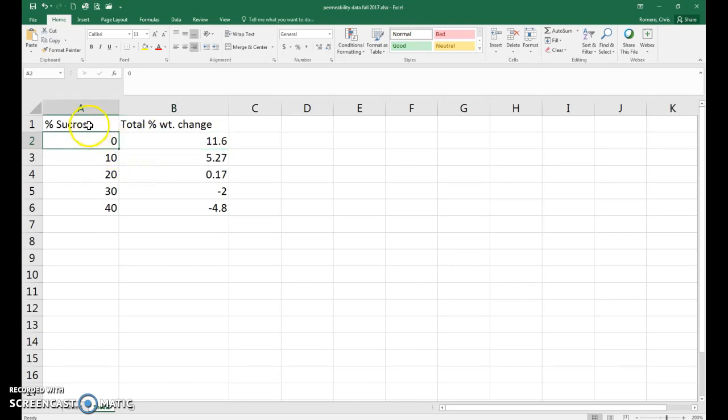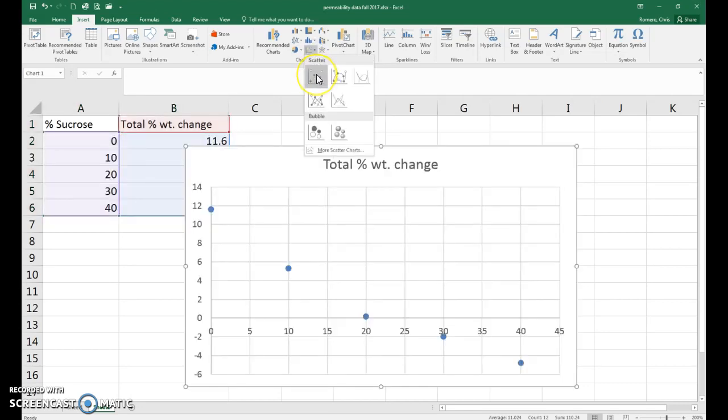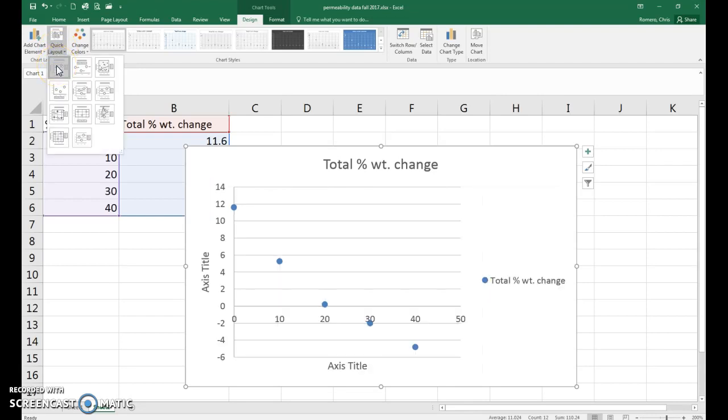Okay, so the first thing you want to do is click on cell A1 and select all your data. You'll go up to the Insert tab and click on that. Then you'll come over to the Charts part of the toolbar and click on the drop down menu that says Insert Scatter, and you're going to add the first option, which is only the data points. Notice we don't have axis titles, so we're going to add those by going up to the Quick Layout button, clicking on that, and selecting the first option.